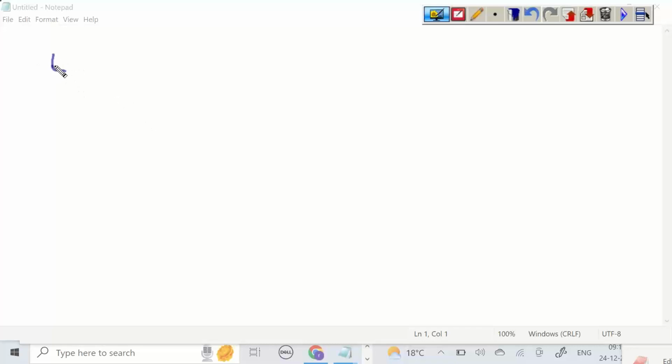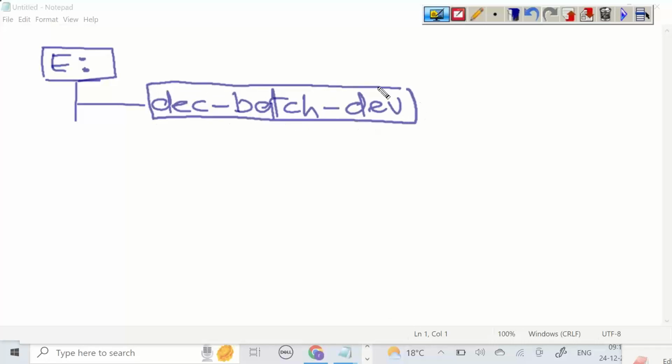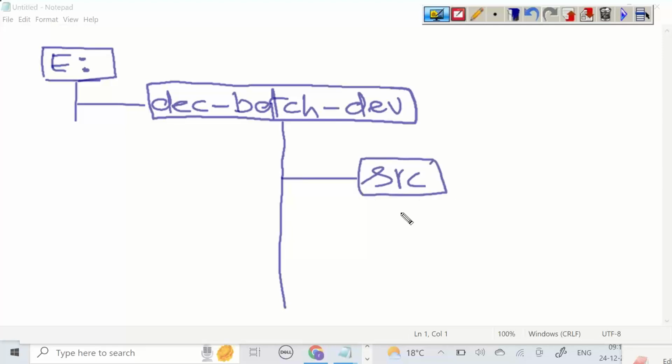So please observe, this is the E drive. December batch DEV. So here we developed C.java. This is the classes folder.